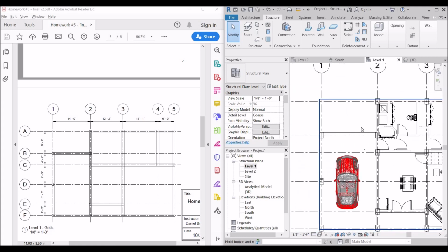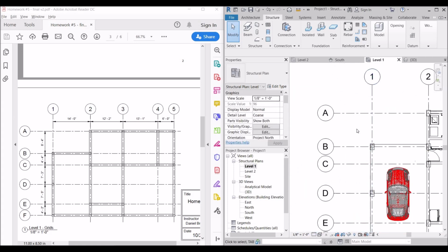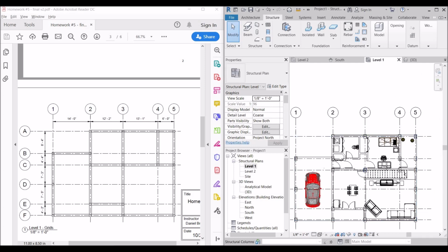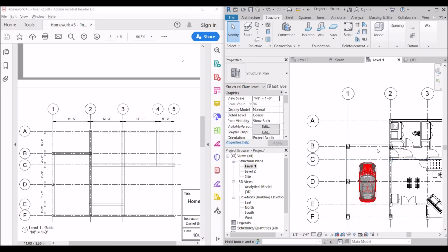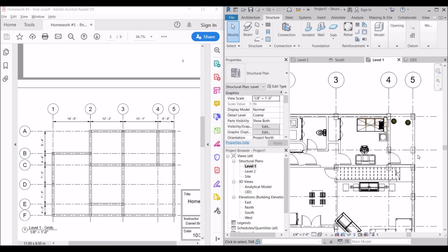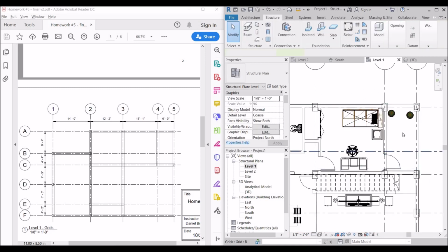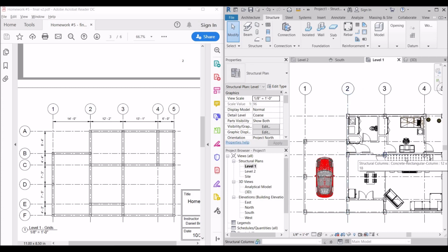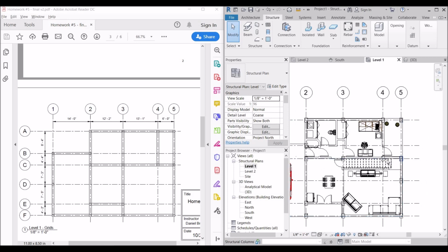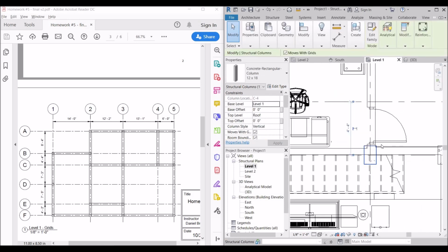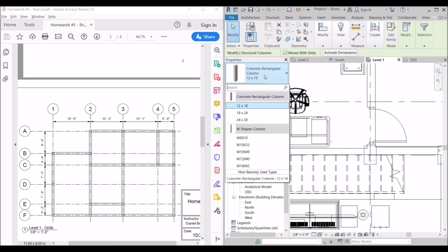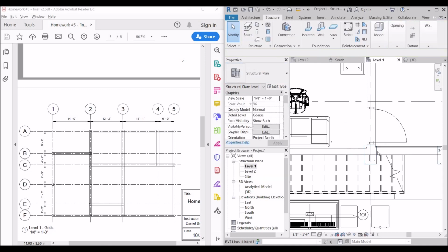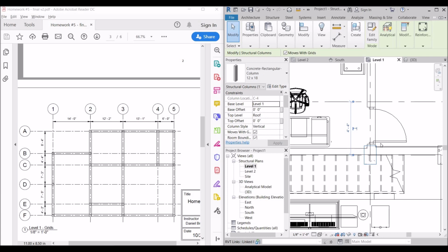and let's go grid by grid. Let's go on grid A. We'll have 4 here. 1, 2, 3, 4. Grid B, we'll have these 2 only. So I'm going to delete this and this. Grid C, let's see. This is good, this one is good, this one is good, and this one is good. However, the size is okay, I just want to change the orientation of this column, so I can just select it and press space.